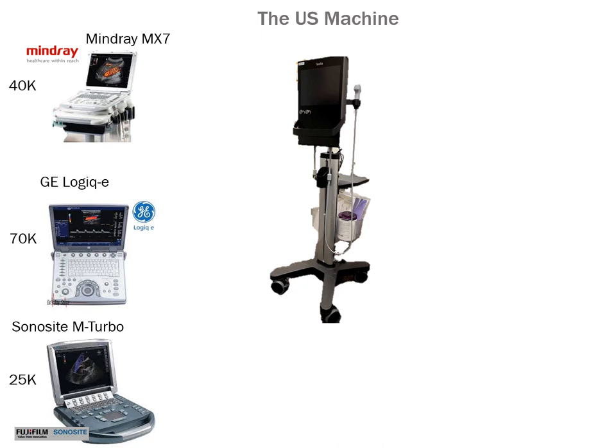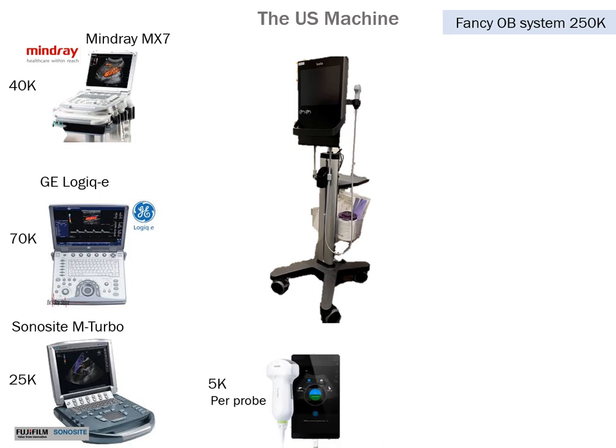computing power and the more options you tend to get for adjustments, whether that's pre-processing or post-processing adjustments. You're going to get more options for your focal points and whatnot. Some of the really fancy systems can be up to $250,000 and will have a lot of options and maybe even 3D or 4D computing packages that will allow you to do various extra things that are not really part of point of care ultrasound.